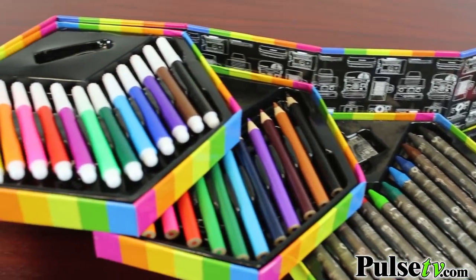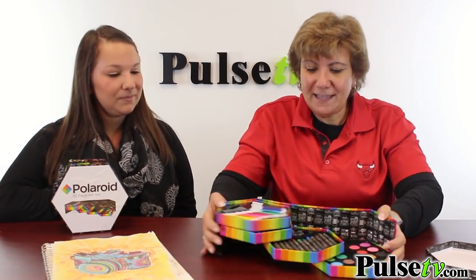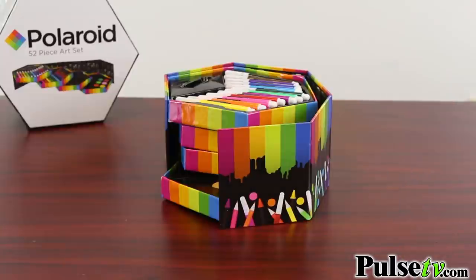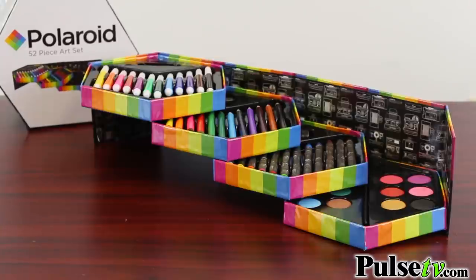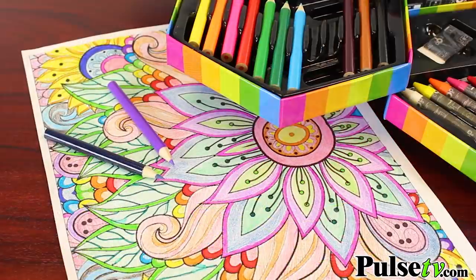One of the great things about it is it spreads out nicely — it's kind of like an accordion that folds right back together, great for storage because you have everything at your fingertips and it goes nice and compact. It spreads out nicely too, so if you have multiple children or adults that want to use all the products they're more than welcome to. Yeah, it's easy access for one and all.